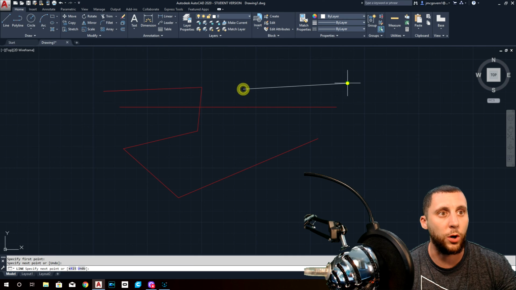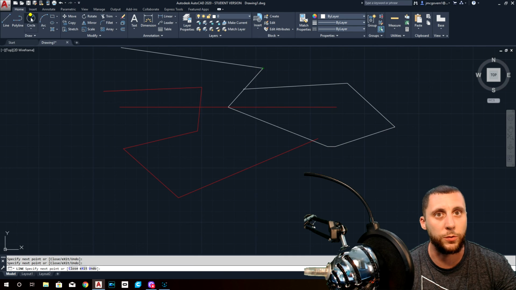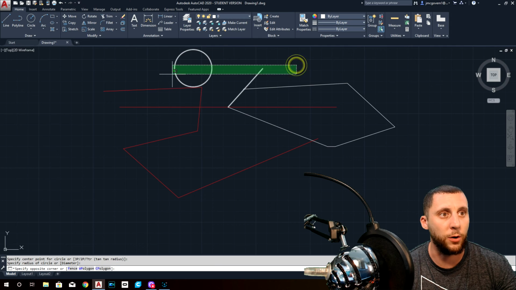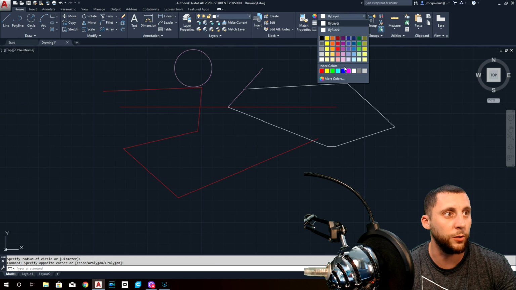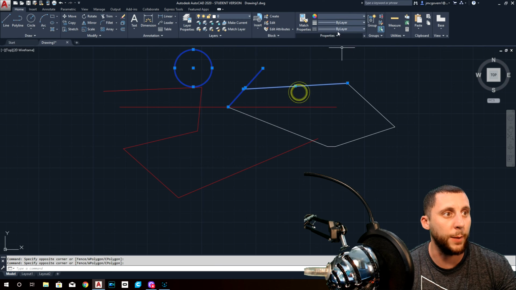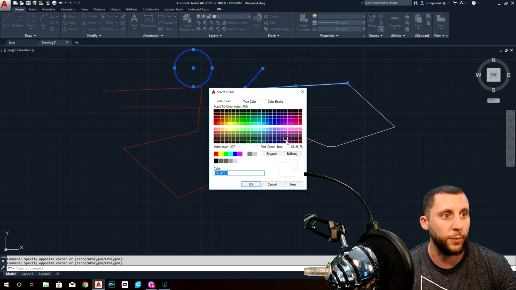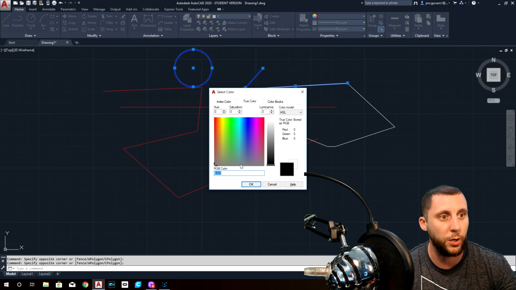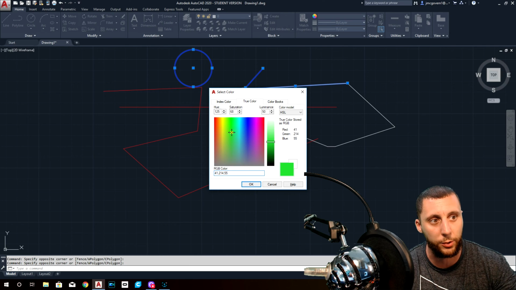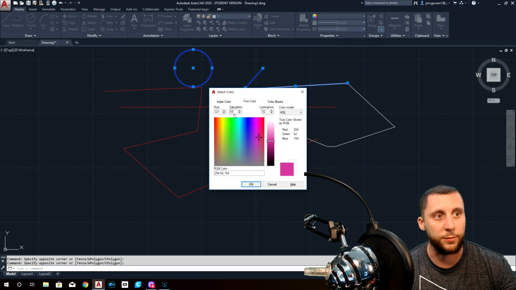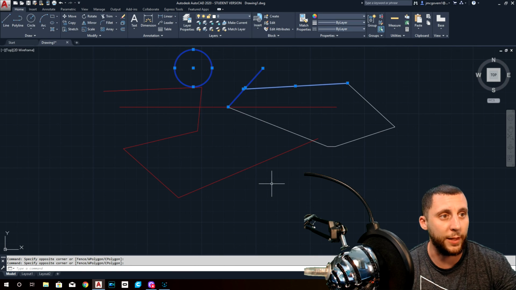Or you can draw any lines or things, circles that you want, and then later on select them and make them the color that you want. You have more options than just these colors here. You could go to more colors, you could pick from a larger palette, or you could go to true color where you can put in an RGB value, or you could pick on the scale here for how dark and how light, saturation, hue. It's got all kinds of stuff, so you can look for any color you want. We never really use that technical of stuff. We actually don't really change the color very often. All right, so that's that.